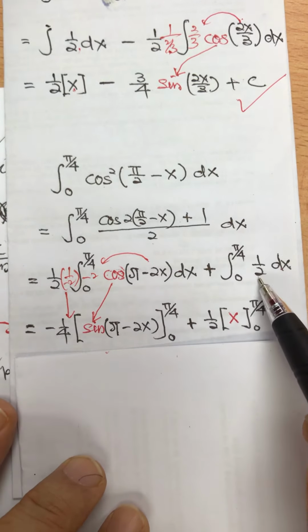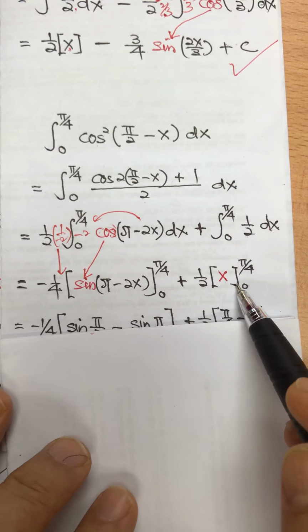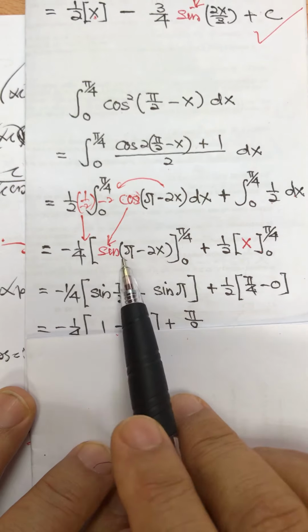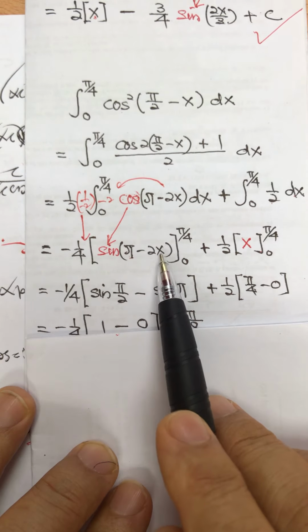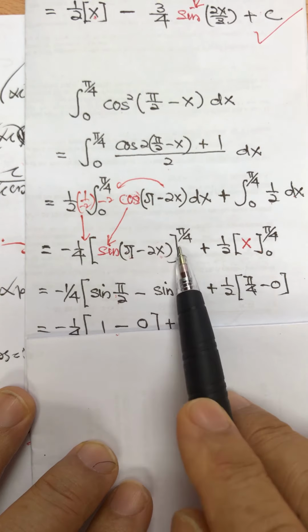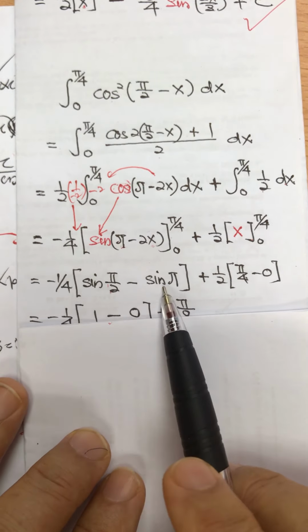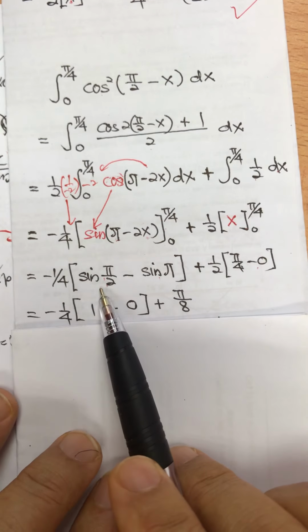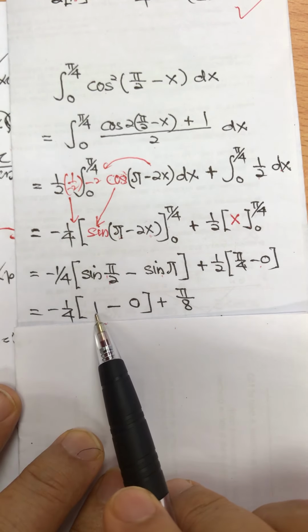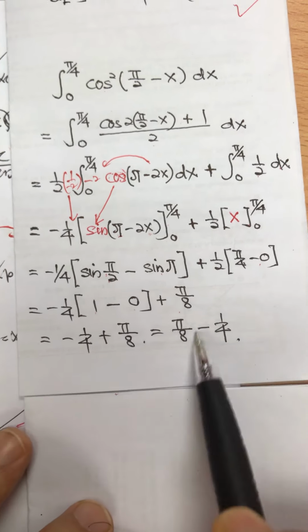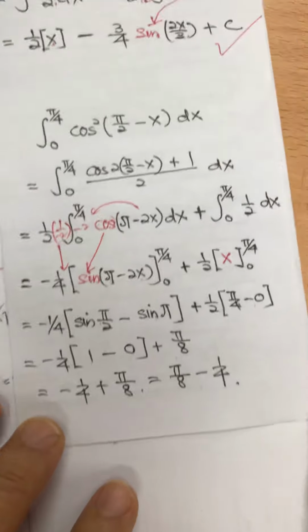Then this one is half x, so I get half x, then after that I substitute. Negative 1 over 4 sine, I substitute pi upon 4 here, becomes pi upon 2. Pi minus pi upon 2 is pi upon 2. Then when I substitute 0, I will get pi. Here I get pi upon 4 minus 0. Sine pi upon 2 is sine 90 degrees, which is 1. Sine 180 is 0. Then this is pi upon 8. Then after that you simplify, you get this. So that is how you do it.